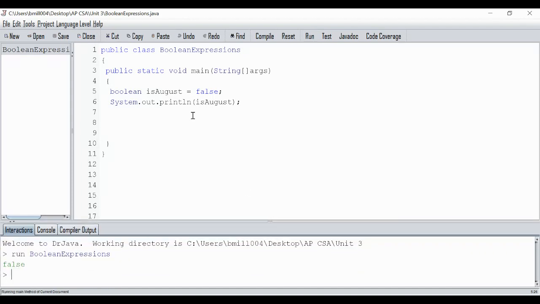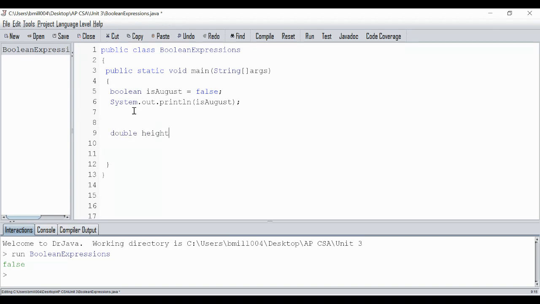Okay, all right, so what we're going to do is some different types of Booleans. We're going to use operators. We're going to use an equal equals operator to test if two values are equal. We're going to do not equal, which is an exclamation point equals, greater than or equal to, less than, and so forth. Okay.